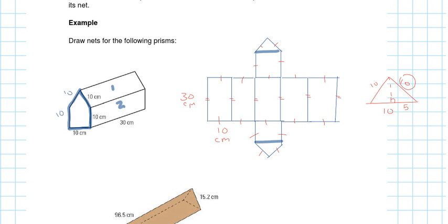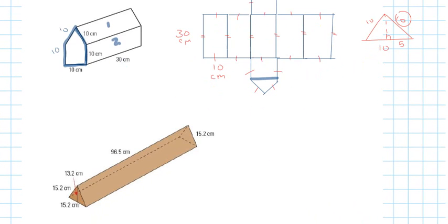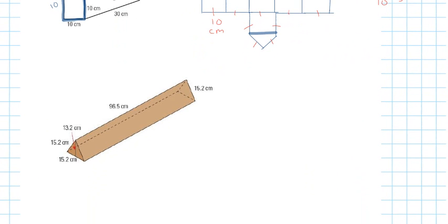Now, this question does not ask you to find the area, but it's a good extension that we can think about. Okay? So, what I'm going to do is I'm going to let you try to find this area. Okay? See if you can do it. Check your answer with the person sitting next to you. And then you are going to draw a net for this and find the area of it. Okay? You can work with a group of 2, group of 3 if you want to do that.